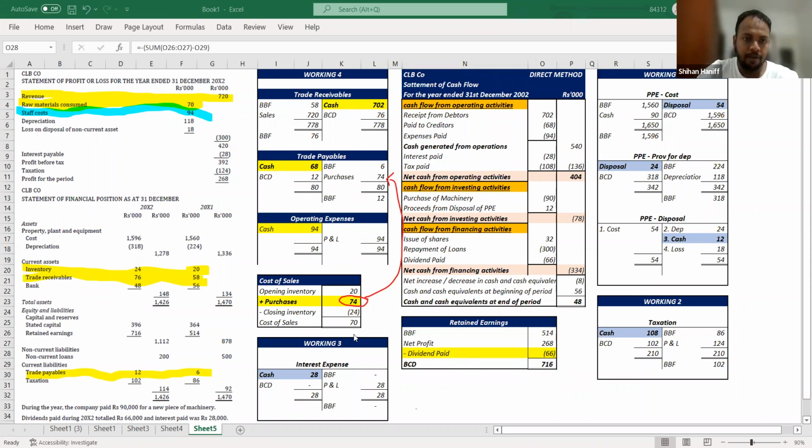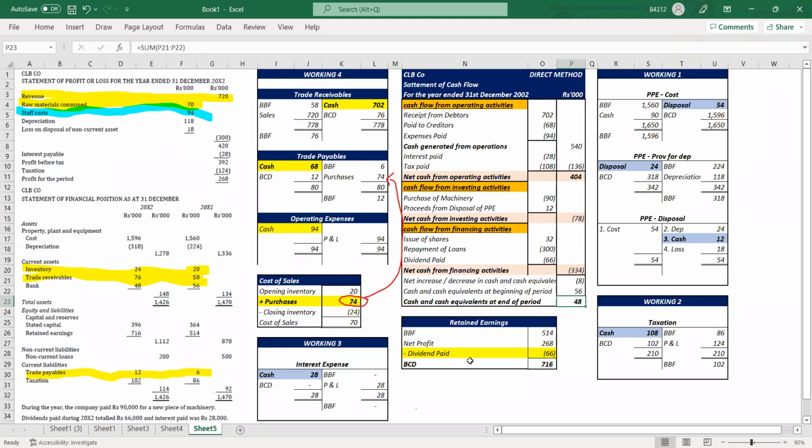Cash equivalent. Cash equivalent means now once you do all these activities, you get the net decrease or increase. It is the net increase or decrease in cash during the year. Then you add the opening cash balance at the bank, cash and bank balance. So once you add opening balance, you get the closing balance. Cash book, opening balance plus the transactions, the net balance, then you get the closing balance.